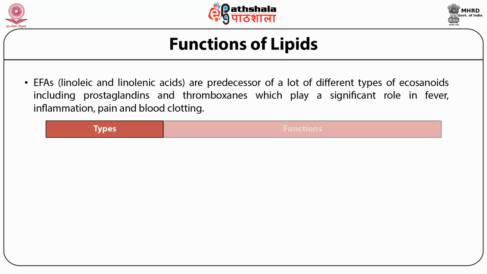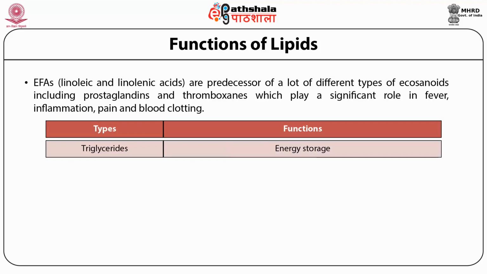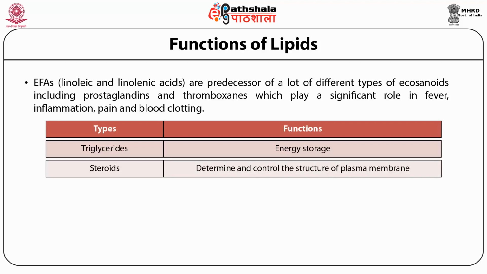If we look at the function of the lipids, we can see different types of lipids execute different types of functions. Say, for example, triglycerides, which are also called triacylglycerols, function as energy storage. Similarly, the steroid, another type of lipid, controls the structure of the plasma membrane and determines its resistance.